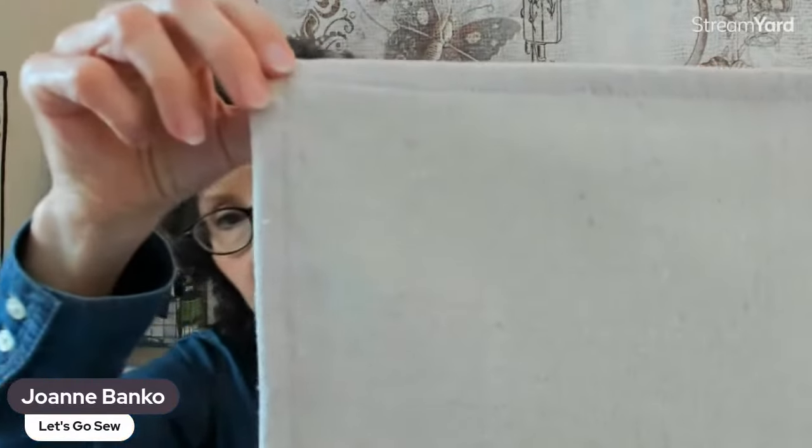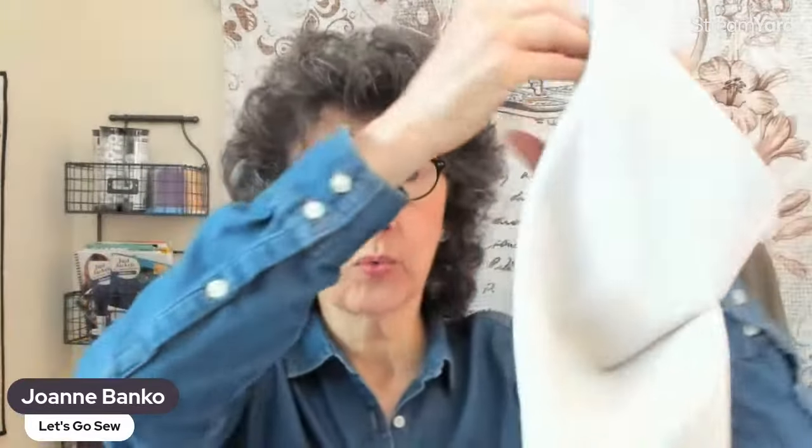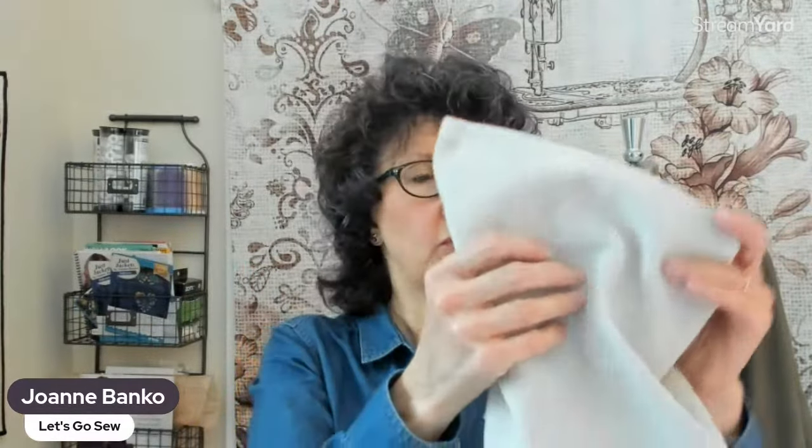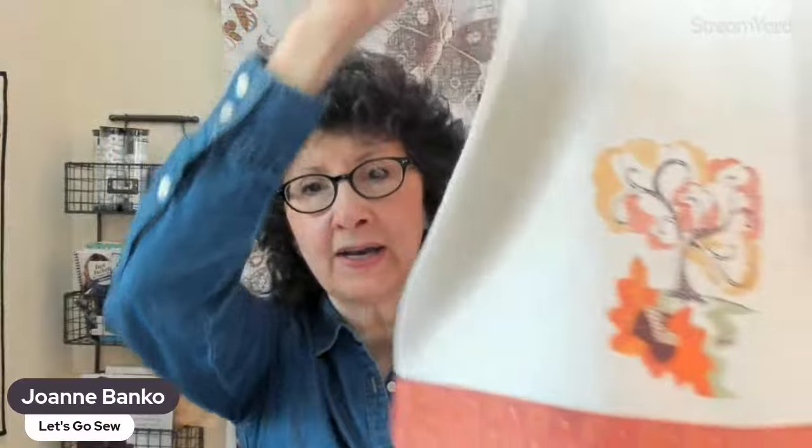After it was washed and dried, one of the things I recommended was to make sure that it's cut perfectly on grain. So if you look at this close and I show you my hemmed edge, you're going to see that it's not wiggly, it's very straight. It was already washed, but when I went to cut it, I tore an oversized piece and wanted to see if it came off on the straight grain, and it did. So you definitely want to have straight grain for both your length and width as much as possible. You could be a few threads off, but if you cut it cattywampus, when it's washed and dried, it's likely to skew a little bit and you want it to stay nice.